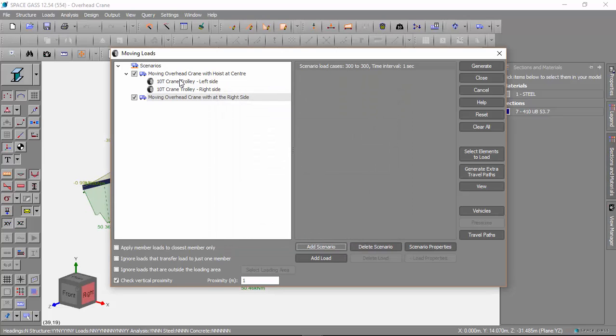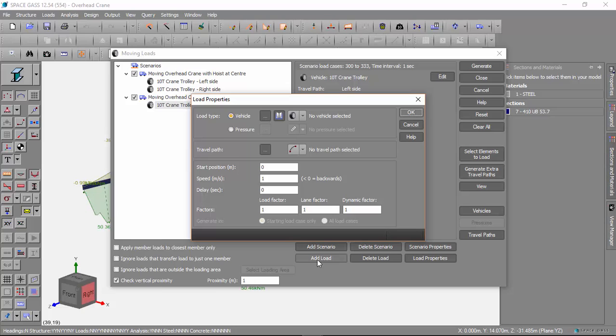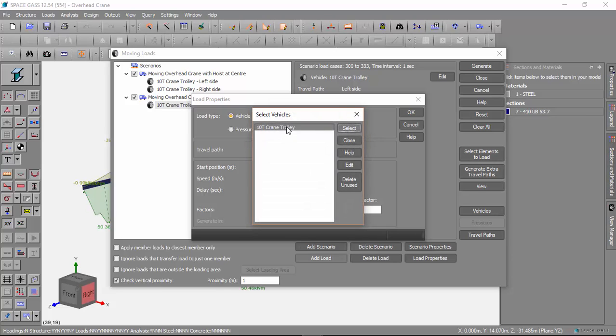Now I should be able to just copy my loads down, just holding down the control key so that I'm adding the load to that scenario. And instead of copying the right hand side trolley, I'm just going to use a different method just so that I can demonstrate how else you can do it. So I could just click the add load button, and then because I'm using a vehicle that's previously been used, I can click this button and just select it.